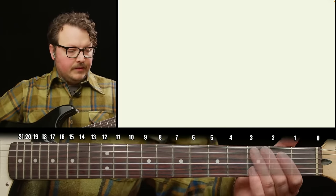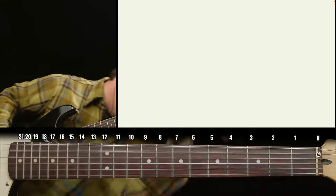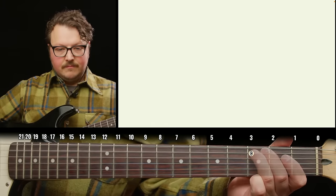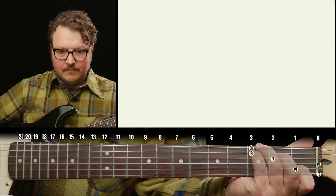So, let's just start with the easiest key. And my guitar is a little quieter than I'd like, so that seems a little louder. Can y'all hear that okay?